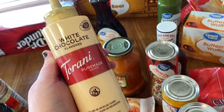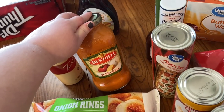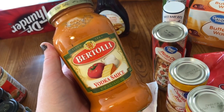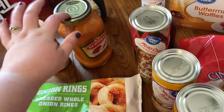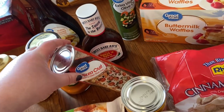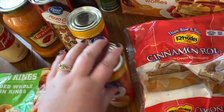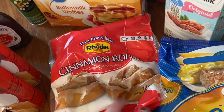For spaghetti night I wanted to try the Bertolli vodka sauce — I saw somebody use it and wanted to give it a shot. I also got more barbecue sauce for our barbecue chicken, a pizza crust for the chicken alfredo pizza, and two of the big and buttery crescent rolls for a couple of dinners. Over here I got the Rhodes cinnamon rolls — if you haven't tried them you definitely should. You lay them out the night before to rise, pop them in the oven, and they're so good.